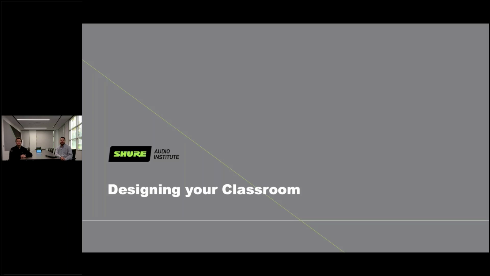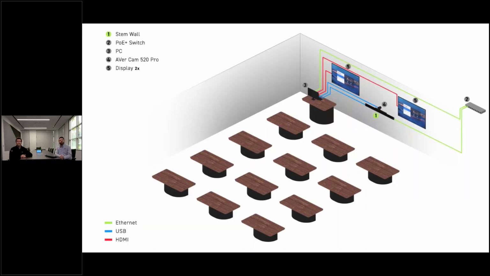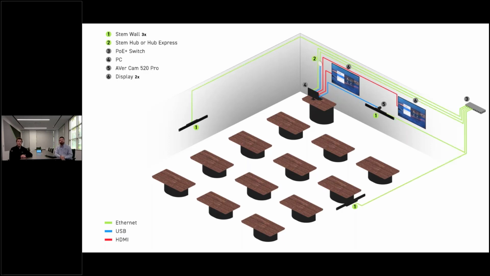All right, moving on to design. This is something that comes up again and again. That's another huge pain point for IT when designing your spaces, right? Let's take a look. So here you can see a very basic, single stem wall unit. That's microphones and speaker, connected to a computer, which is either a mini PC or the professor's laptop, it doesn't matter. And then you'll see PoE power. You'll see the displays there as a video output for the PC, and then a camera, which is of course the video input. So all this together, very bare bones, as basic as it can get for a room this size, but super feasible right now. Absolutely.